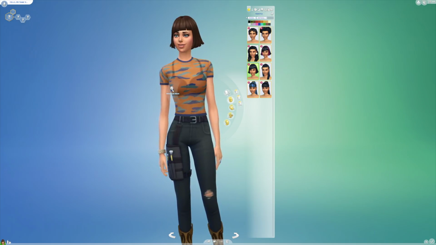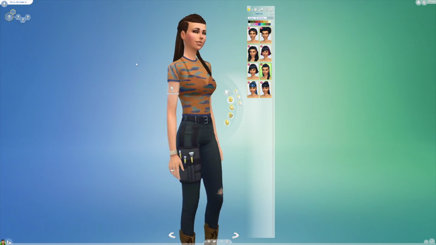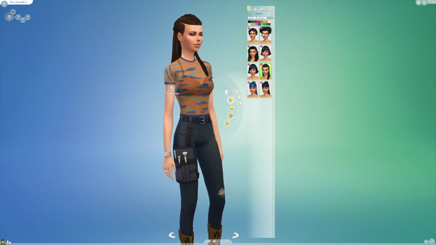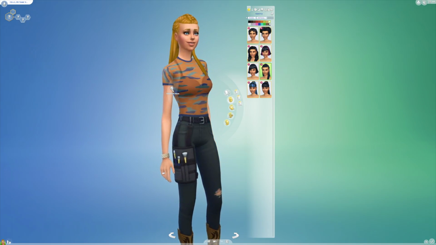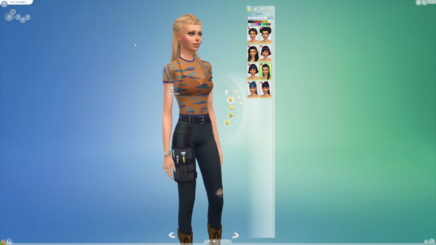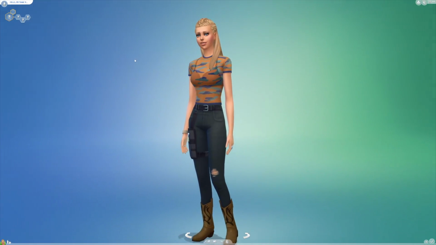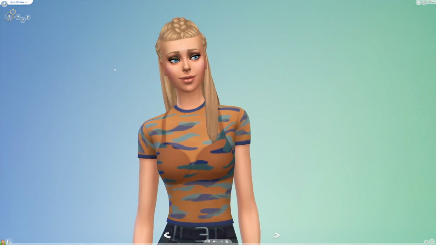I like it a lot as well. I tend to gravitate towards longer hairstyles for my female sims. It just looks so nice. I just love all of the braids and detailing on it. This is definitely one that I would like to use. It even goes down the back of the hair. Oh my gosh, I love it so much.